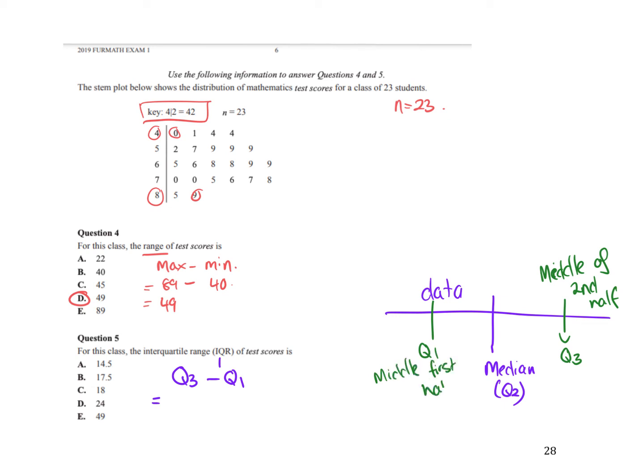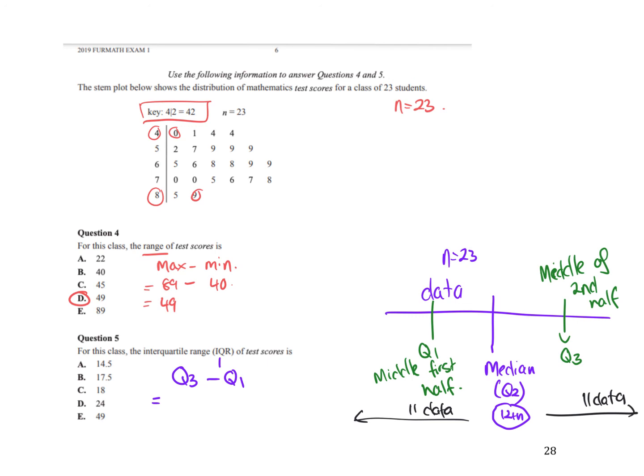So how we've been working out those medians, we can just do it for the first half of the data and the second. So here we had 23 data points, okay? Because n equaled 23, the median was going to occur at the 12th, yeah? And that meant you have 11 data points before it, and then 11 data points after. If you have 11 numbers, in order from lowest to highest, what would be the middle number of 11 numbers? 6. It'd be the 6th, yeah?